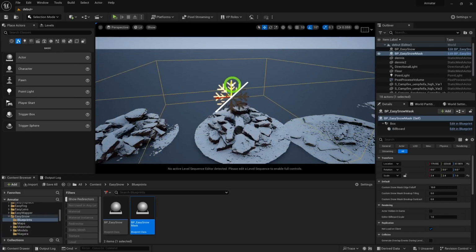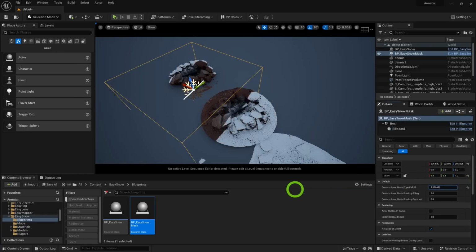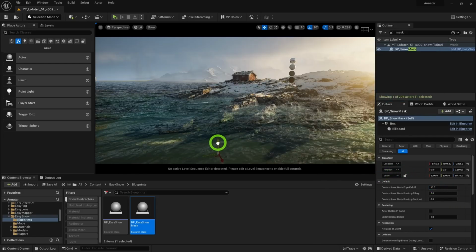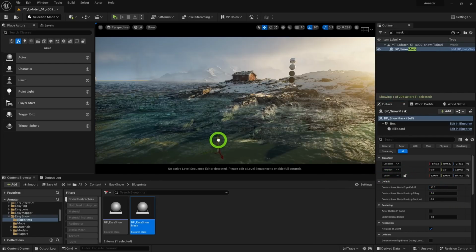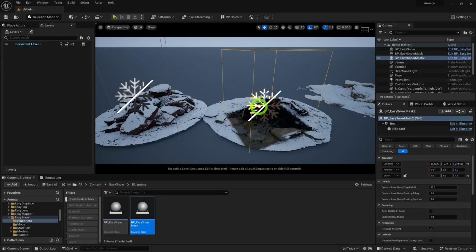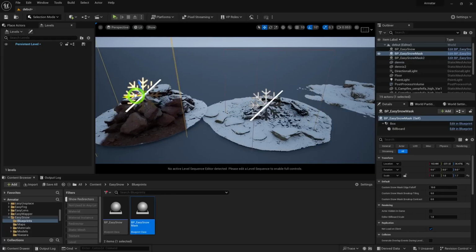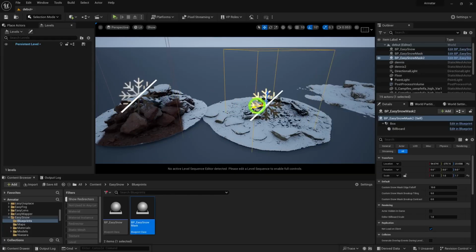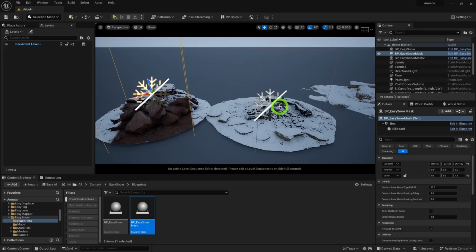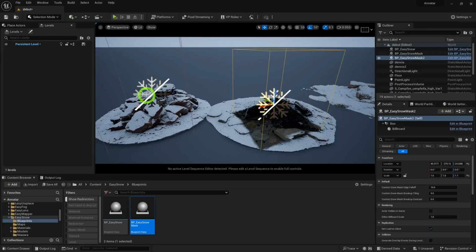This also has the ability to adjust the blending properties to make the edge of the mask softer. You can break it up and adjust the breakup tiling. But there's a couple of important things to be aware of here. First off, you can only have one of these in your level at a time, unfortunately. I'm currently working on finding a better solution for this that will allow you to have more than just one, but that is the limitation I am currently running into, so it's unfortunate, but it is still nice to have.